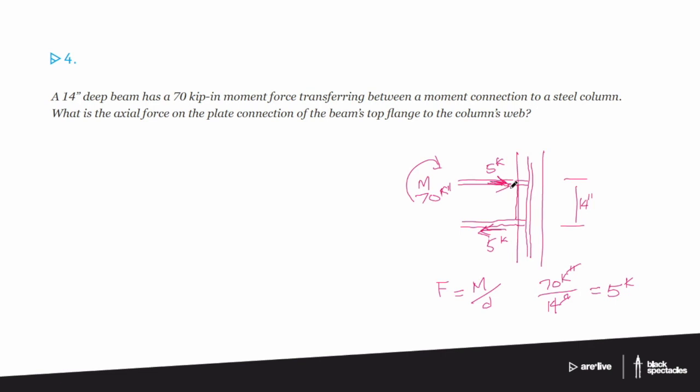That's right. And Valerie asked, are the top and bottom flange forces always equal? In this case, yes, they are. Not necessarily always, but in this example, definitely. When would they not be equal? Because wouldn't it mean that there was a twist happening? There would be. And so in this case and almost every other case, when you talk about moments and tension and compression couples, the tension and compression numbers are exactly the same.